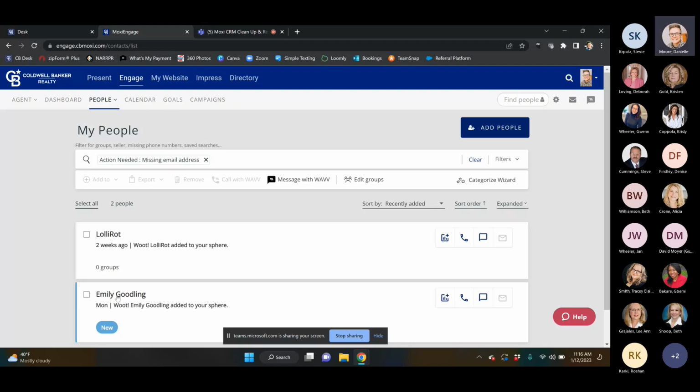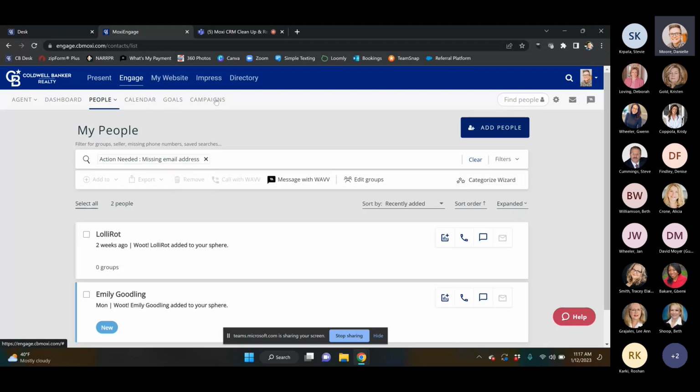Obviously, Emily is an agent in our office, and this is a roller derby person that somehow made its way into here. Those are the two people that don't have email addresses. So you could either reach out to them to get their email addresses, or if you have no idea who they are or where they came from, you could potentially delete them from here. Select, remove.